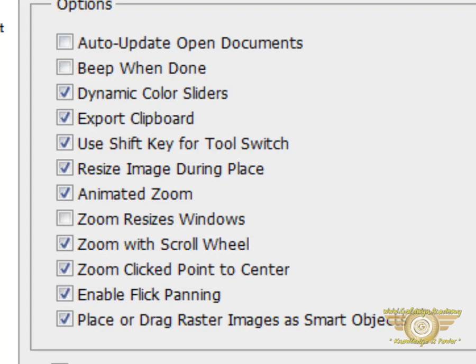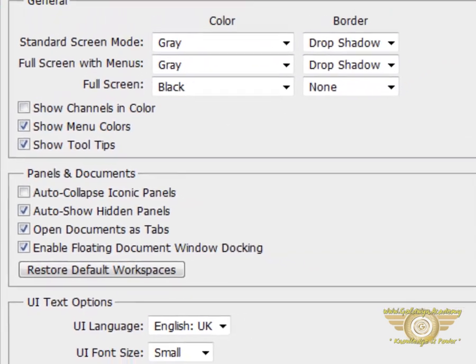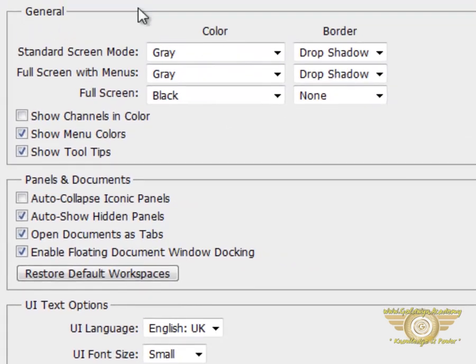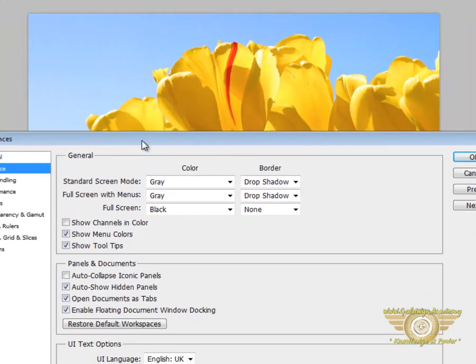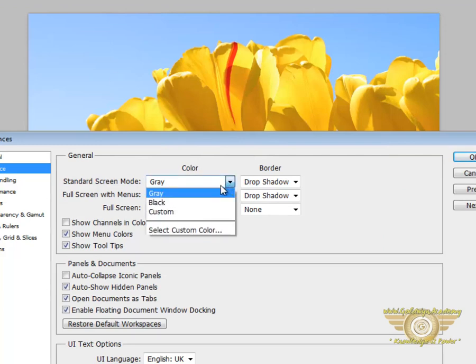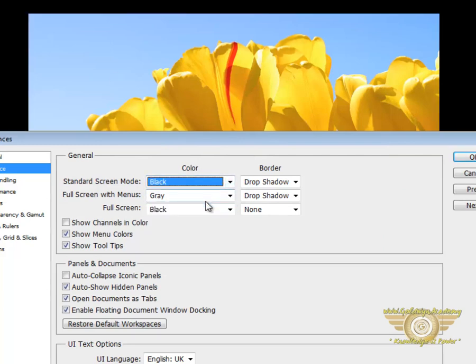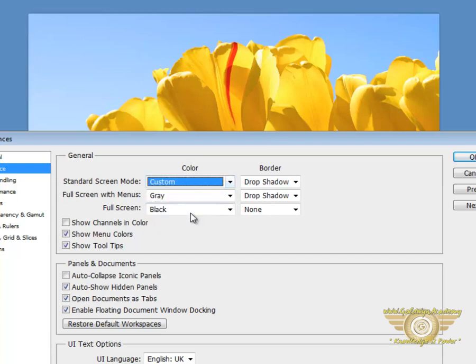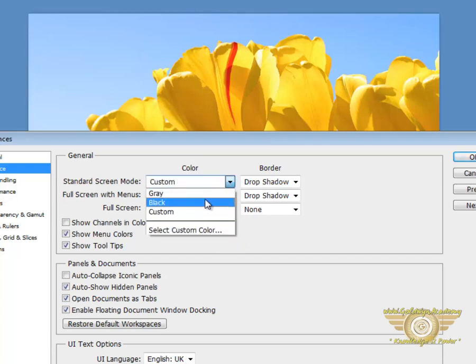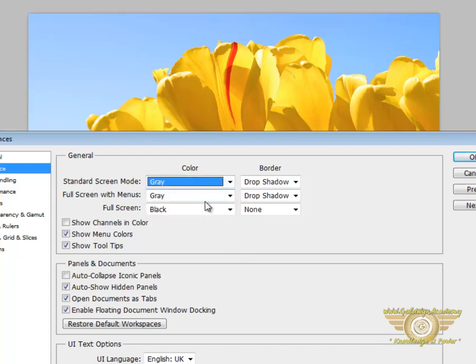Let's go down. The second is the interface. Now in interface, you can change your standard screen mode, that is this background color, from gray to black or any other color that you want. So we'll just leave it at gray.